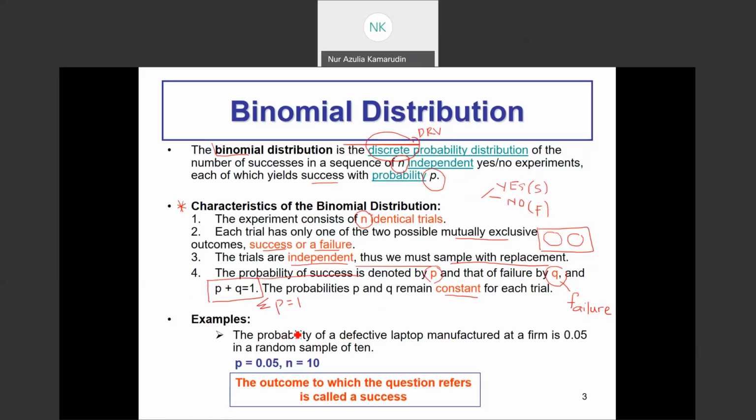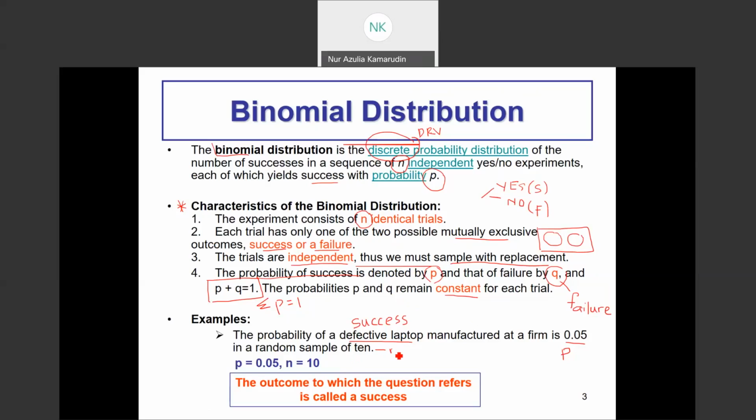So let's take a look at one example here. This is also in your notes here. Now you're given here probability of a defective laptop. Now, it sounds like failure because the laptop is not functioning. But in this case, this is where you have your success events. Okay, it doesn't sound good because the laptop is not effective, which is defective, of course, but this is your success area. All right, and you're given here the probability is 0.05. This is of course your P, and of course sample of 10, random sample of 10.